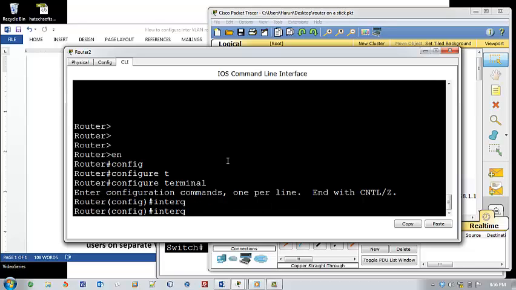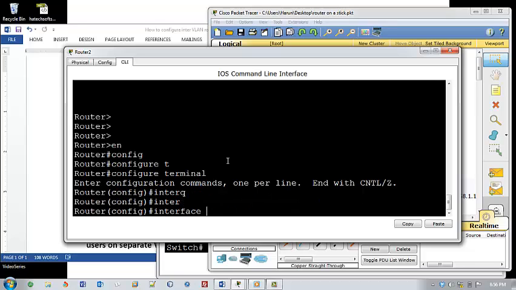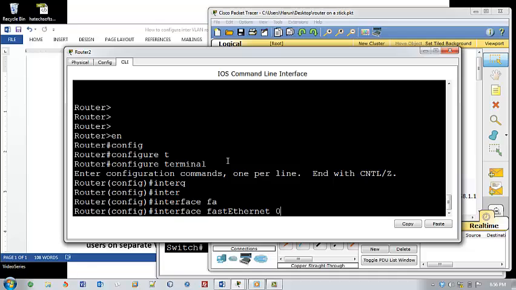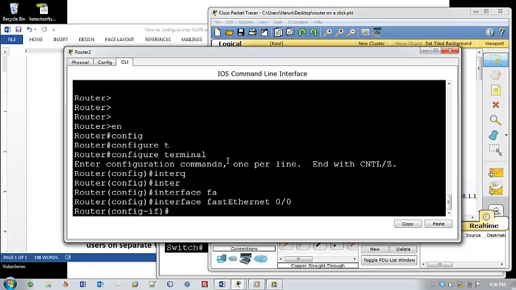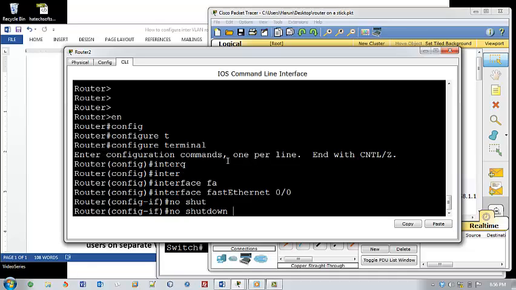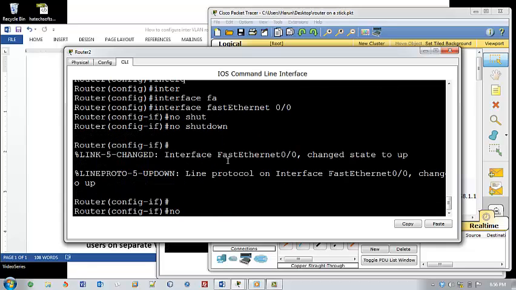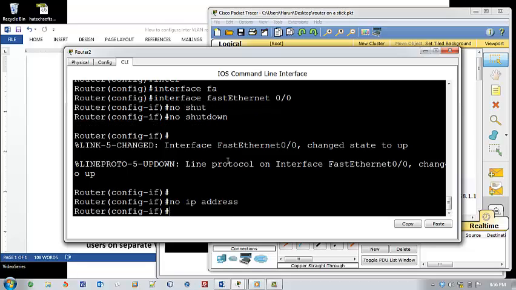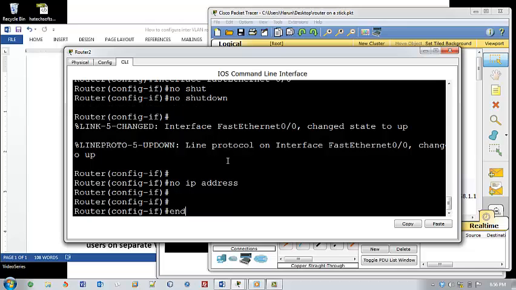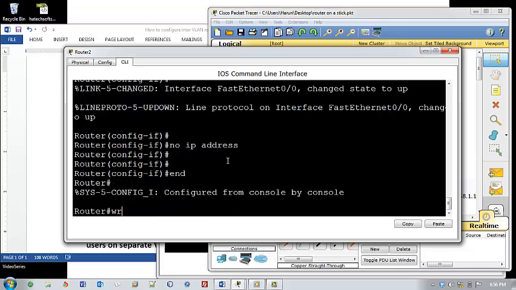Let's get to the interface fast Ethernet 0/0. So you use the no shutdown command, then you use no ip address, and let's save. You can just write.